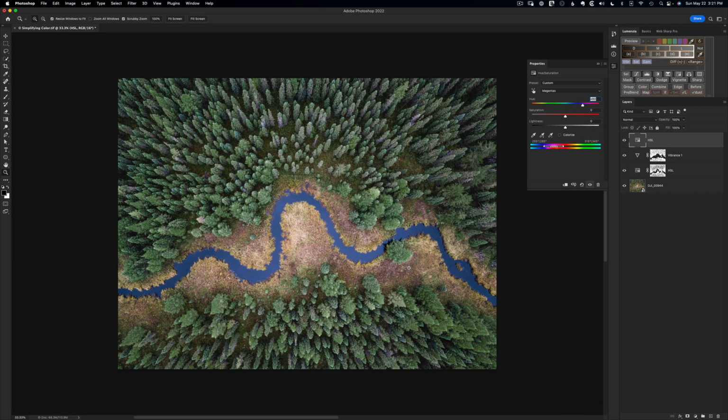And there may be some areas where this is causing problems elsewhere in the image. So just to be safe, I'm going to add a black mask here and then, using a white brush, paint in the areas along the river of these magentas that I want to diminish. That way I'm not necessarily applying this everywhere in the forest. I don't have to go through and check all those little details if I just isolate it to areas that I know need the fix.